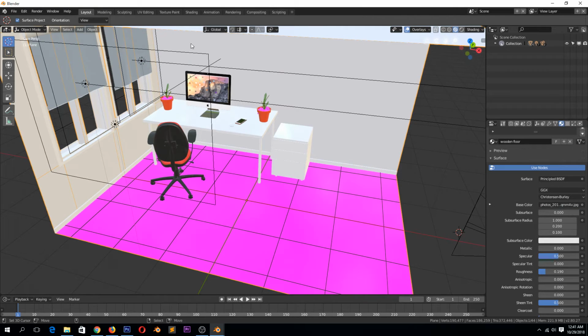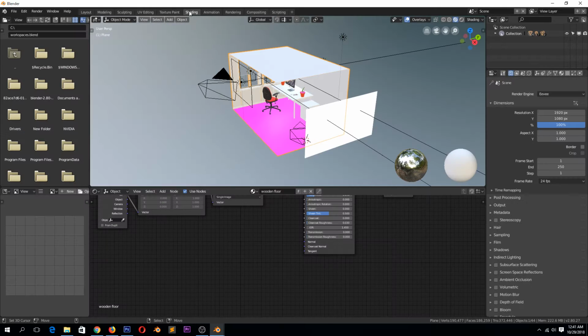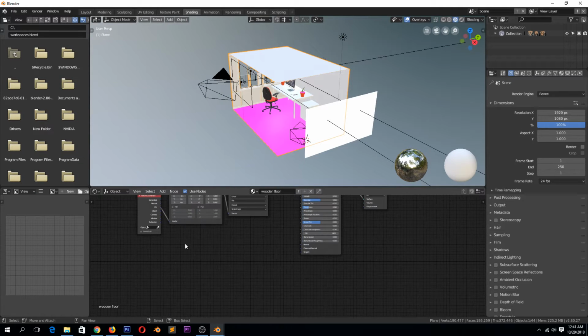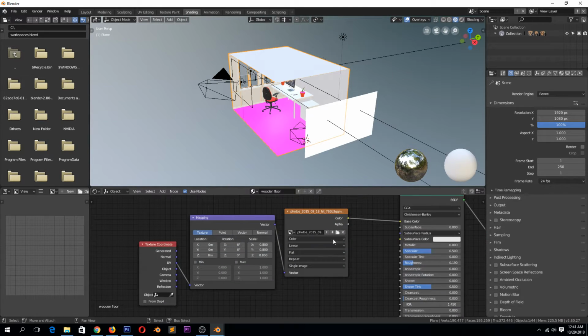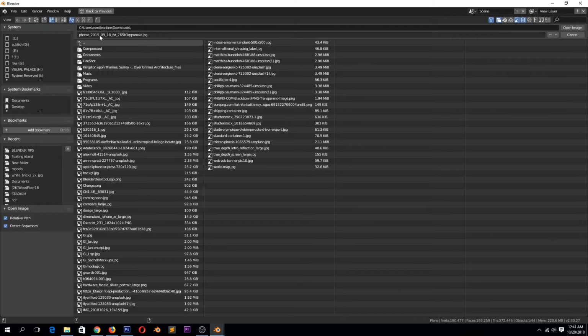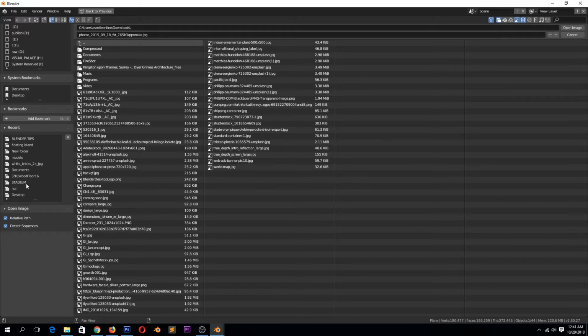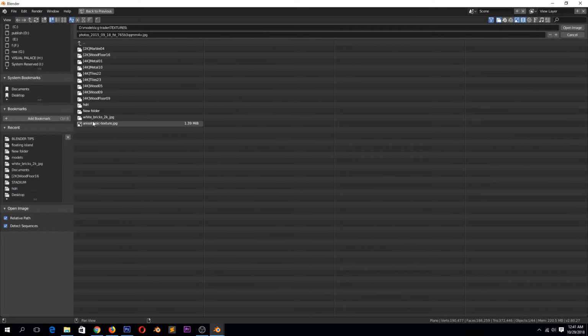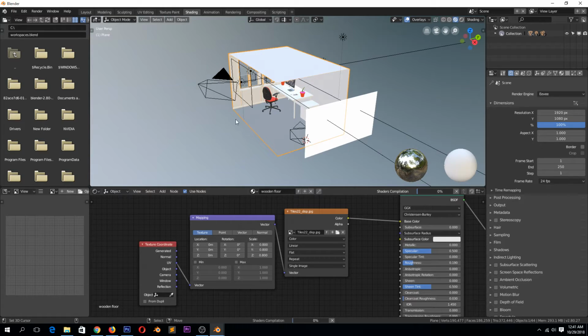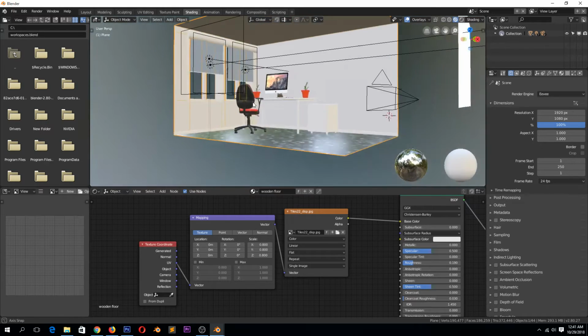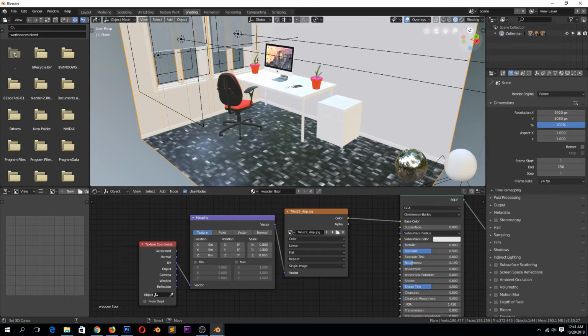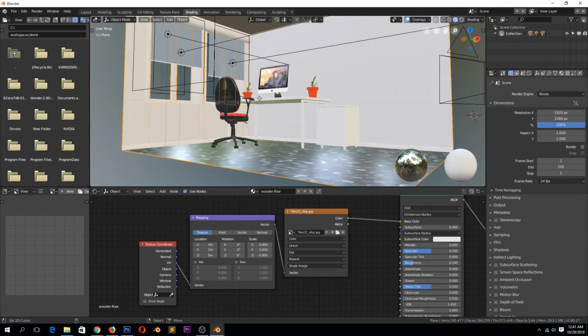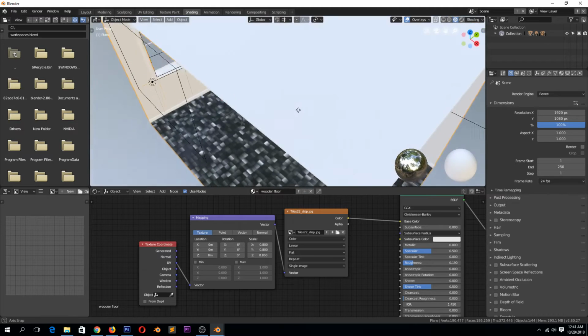let me go to shading mode. A shading mode is where you find the nodes and everything set up for your materials. So you can find here, this is supposed to be the image. Let's find textures. I'll just put anything there just for now. And you can see we have a texture that is loaded in. So this is just showing you the textures that you have loaded in, plus materials on top of them.